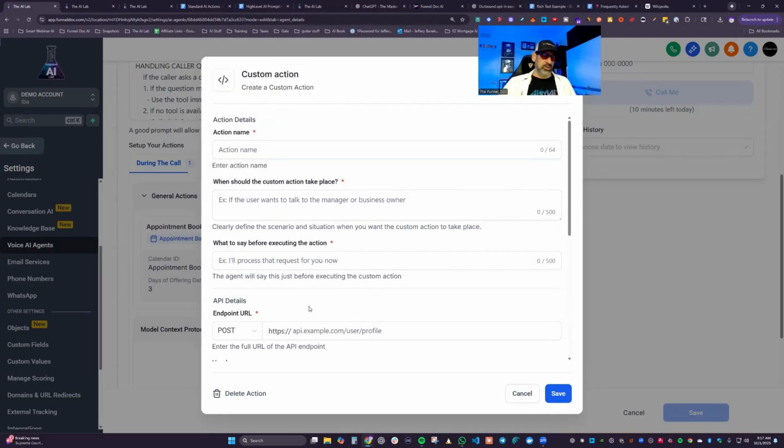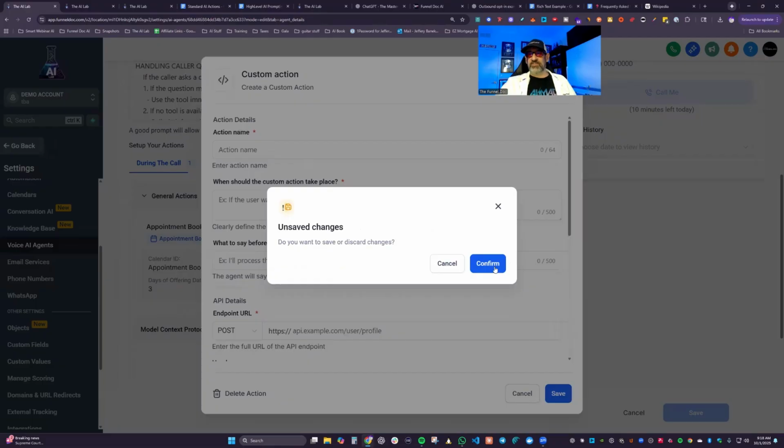So if I wanted to look up the size of a house for a certain address on Zillow, I could go to Ready API, and I'll go over this all tomorrow. We'll go in depth. Find that endpoint, put it in here, add a few things to it, and then I could have it fire whenever somebody wanted to look that up. It would fire this action.